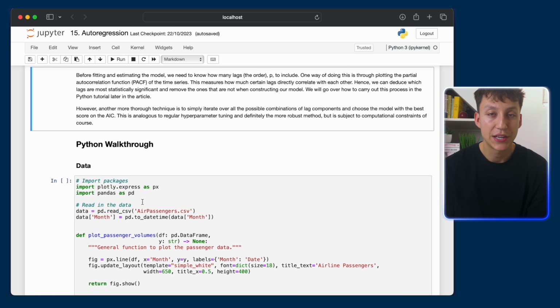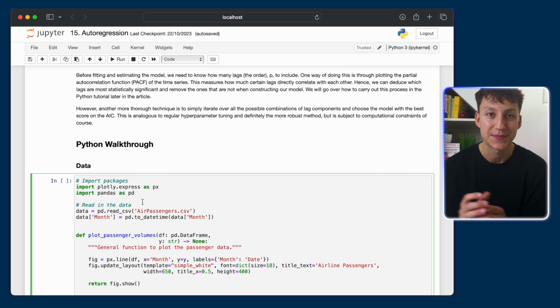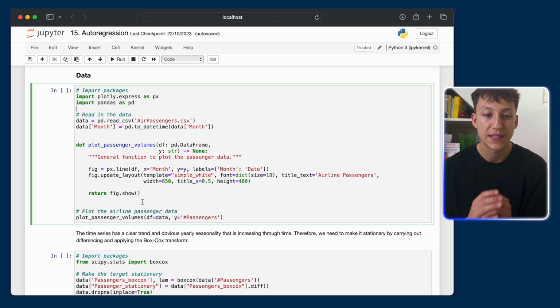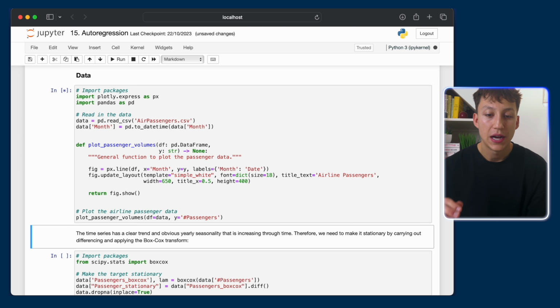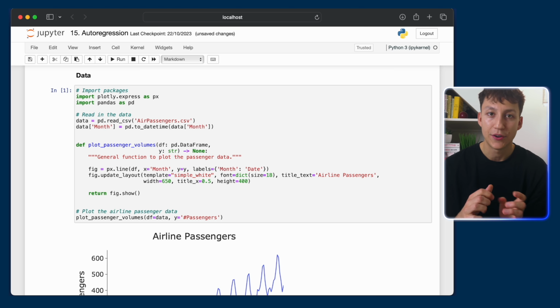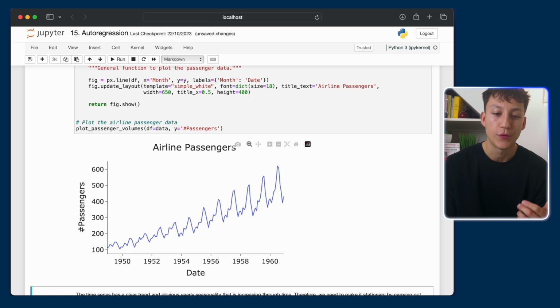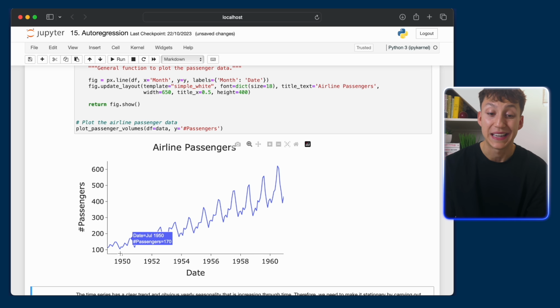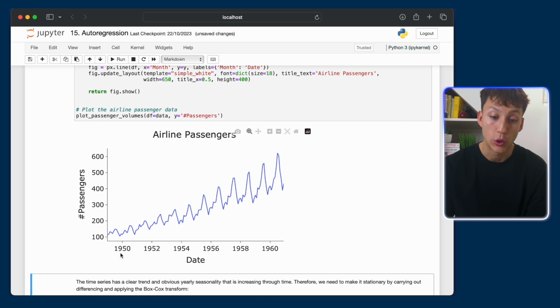Right, now let's go through a walkthrough to put this theory into practice, because it may all seem quite arbitrary. We're going to start with just reading some data. This is a US airline passenger volume data set I've used throughout this whole course. It shows the US airline passengers within the 1950s. Don't worry too much about the data. It's more for visualization, and it's quite an easy data set to work with because it has an obvious trend and pretty consistent seasonality.